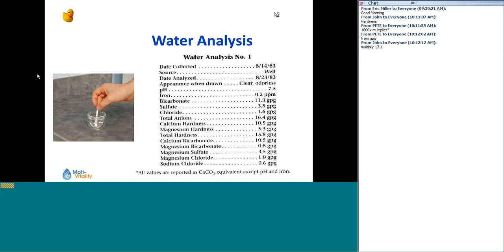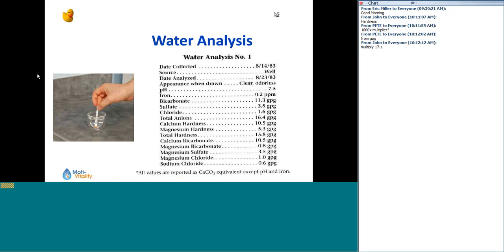Okay, so 17.1. When you see that water analysis out there showing your total hardness, it will say hardness as CaCO3, or calcium carbonate. When you see it that way, you're probably going to need to divide that number by 17.1, and that's going to give you your hardness in grains per gallon. If you see grains per gallon, you're going to multiply it by 17.1 to give you your parts per million. The 17.1 number is something that you will use a lot in the field. Jen's right, it is relevant.